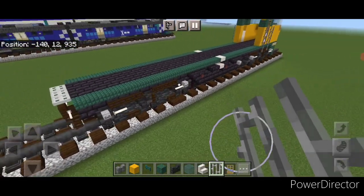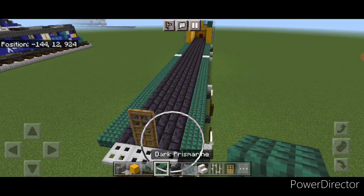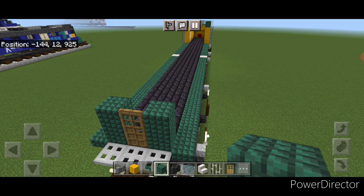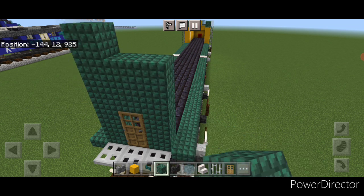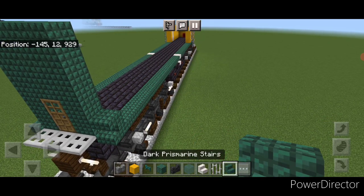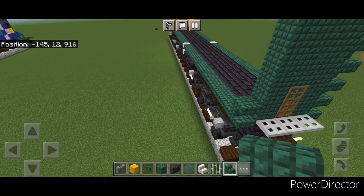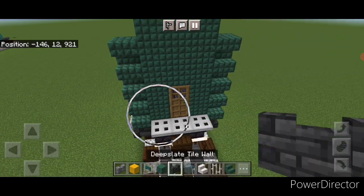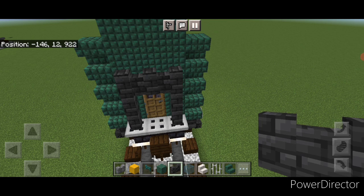Now we'll start from the back end, so come back here, and we're going to put a door on the middle of this block, then two dark prismarine on either side of it, and then above it, we're going to do a 3x3 of dark prismarine blocks. Then on this outer edge, we're going to put a column of four upside down, backward facing dark prismarine stairs, and four on this side here. Make sure they're all upside down. Then, two deep slate tile walls on either side of the door, three across the top above it.